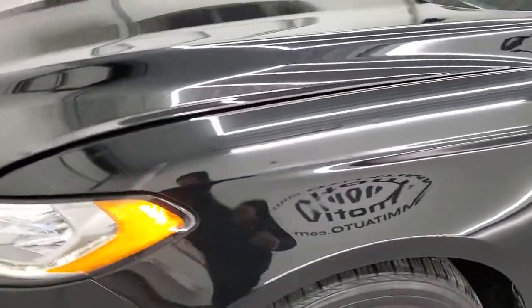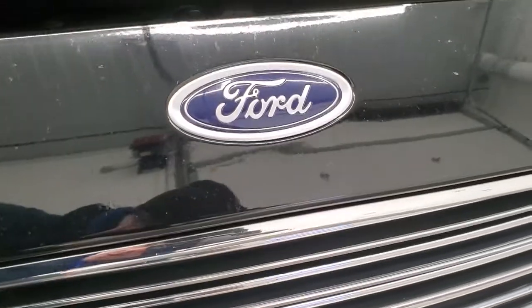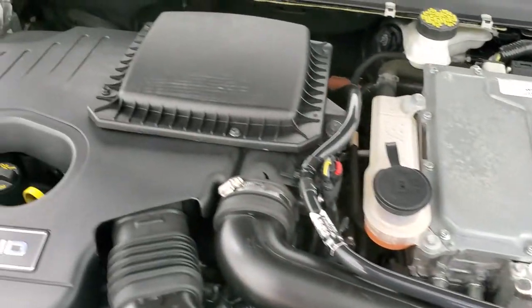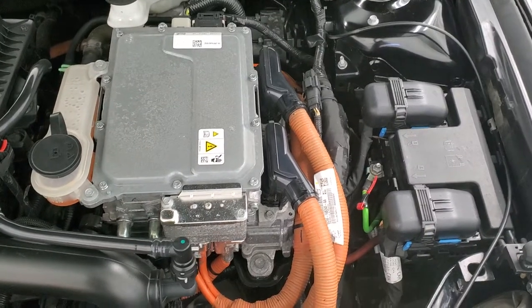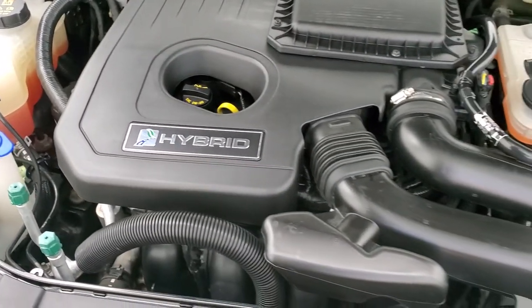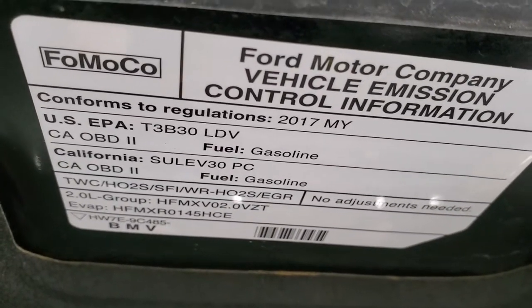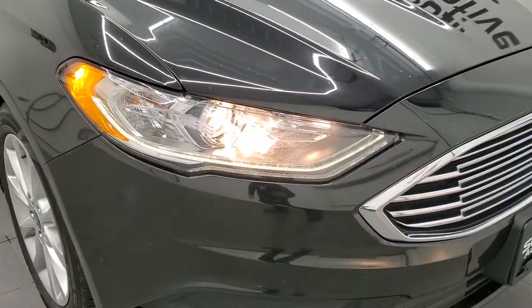I would personally like to thank you for checking out the video today, and hopefully from this HD video you will have been able to verify the quality and condition of this car all the way around, inside and out. So now you can hear it — it actually started. Under the hood we have the 2-liter Atkinson Cycle 4-cylinder engine and hybrid system. Engine bay is very clean, runs very smooth. This vehicle has been fully safetyed and inspected, has a fresh oil and filter change, all the fluids have been checked and topped off, and brand new front brakes. There is your emissions sticker, and this car is 100% ready to go. There are your LED running lights and projector lamp headlamps.